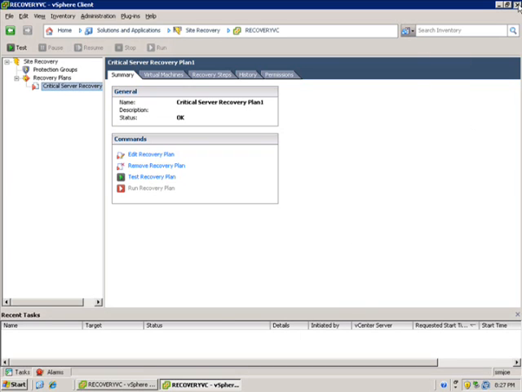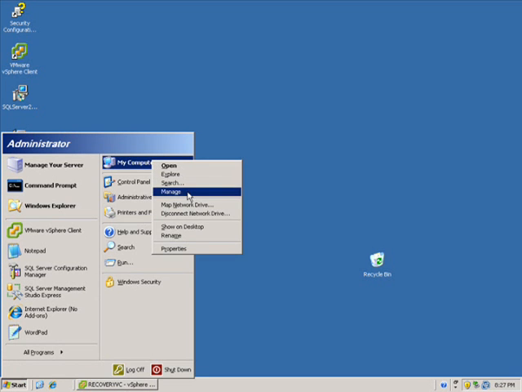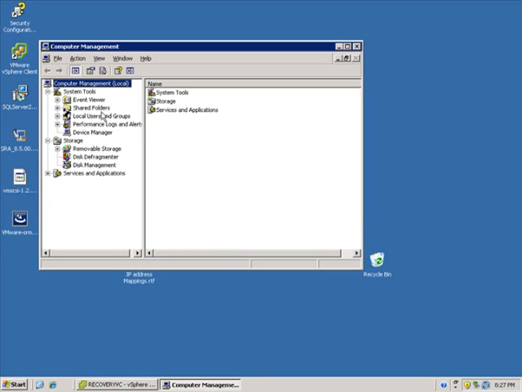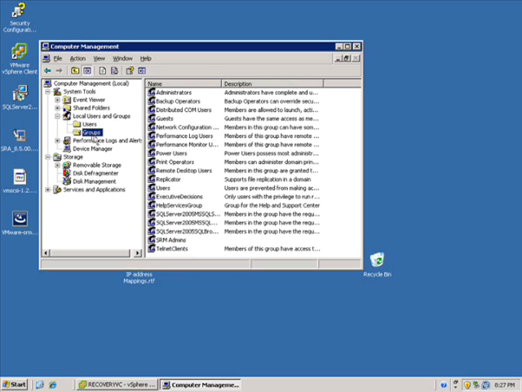But first I'll log out of SRM Joe's session, and we'll go to Manage Computer to take a look at the users. In my scenario, I'm using local users and groups since I don't have an Active Directory set up, for simplicity's sake. If you're doing this within Active Directory, you would obviously be going into Active Directory Users and Computers to look up users and whatnot.